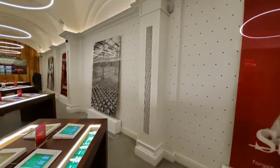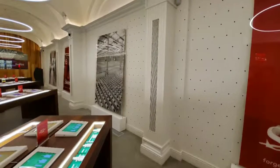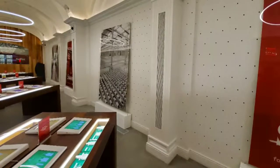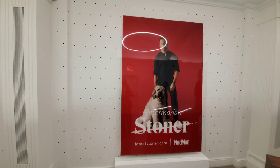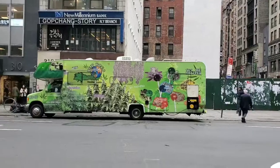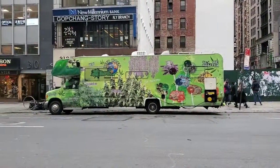A fun fact about the holes in the wall: they're not just for aesthetics, they're actually for shelving. They're waiting until they can display their marijuana and cannabis products once it's legal in New York. So while they're ready to go in New York, they're also expanding in Florida. They have 35 licenses already and 18 dispensaries that they've already rolled out. Stay tuned. Here's the competition.